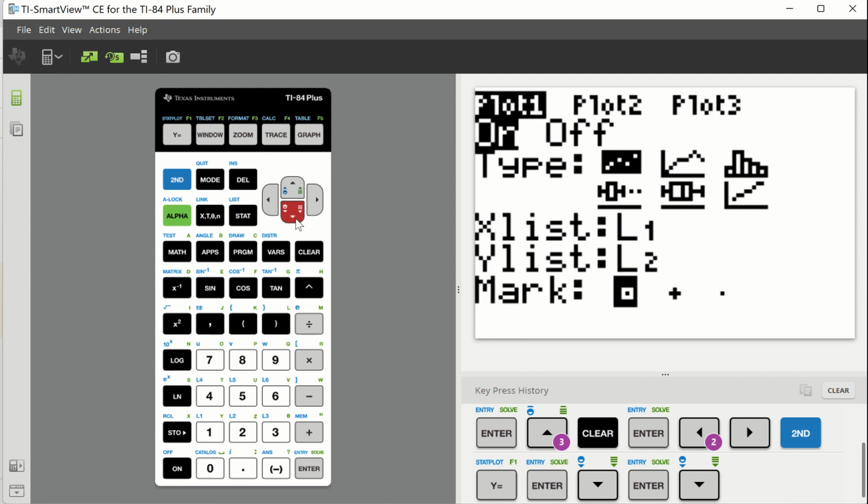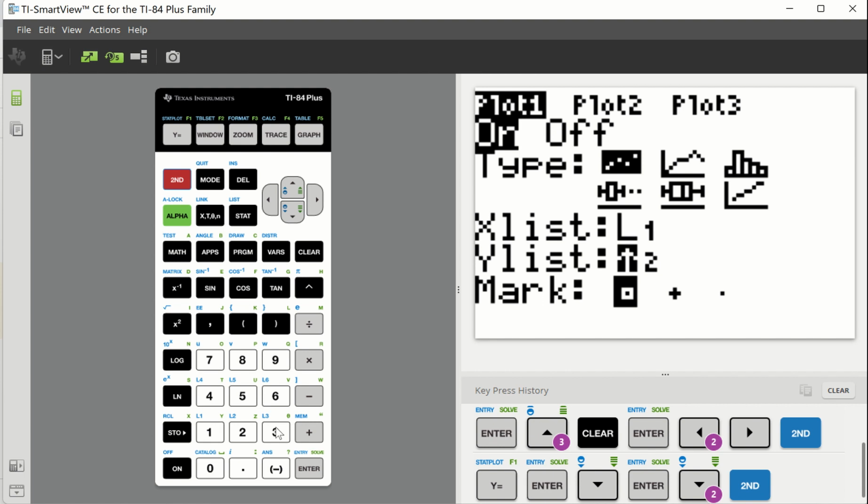Come down to enter the name of the list where your data is. Our X data values were in L1 and the Y values were in L2, so these are correctly populated. Let's say you didn't have the correct list names. How do you change the list name? The list names are given above the numbers on your calculator, and to access them, you would hit 2nd.